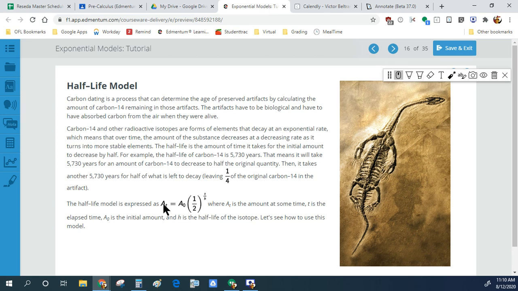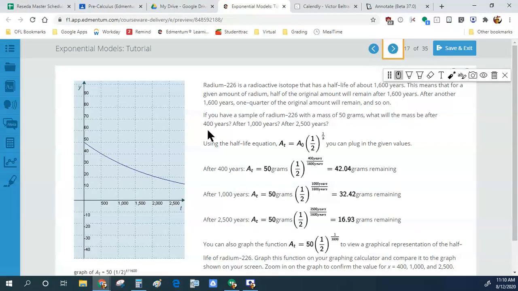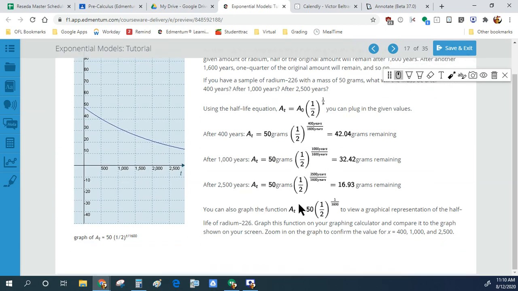How much carbon's left? Try to figure out how much the original one was. Use this formula, and then we solve for t. So if we're solving for this, we have 500 grams of that carbon. We know the half life is this many years, and we figured this out. In order to find actual carbon, we would have to know the amount there was originally, how many years it is and stuff. So we would use logs.